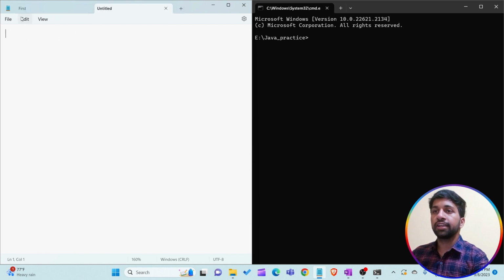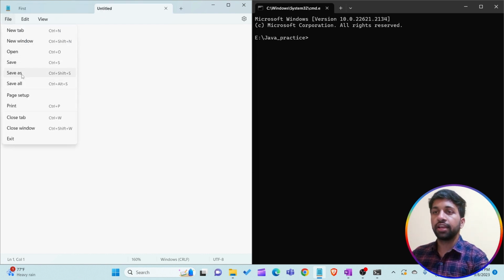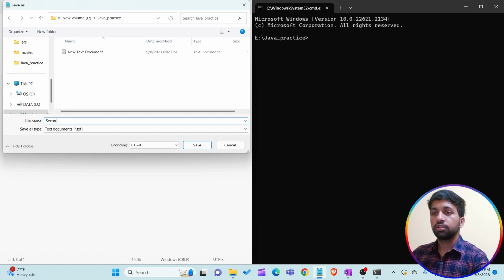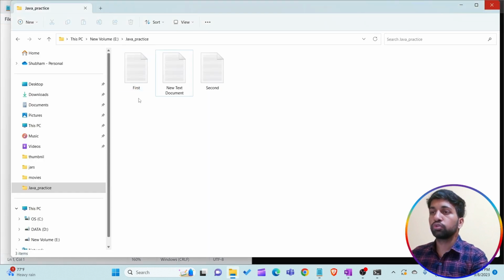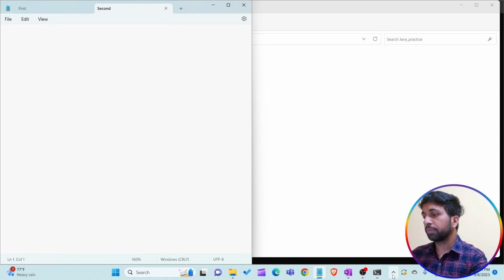Again I want to create another file and save this file as second.java, and then okay, only two files I'm creating here, first.java and second.java. So if I open my folder, you are able to see the first.java file and the second.java file present here. So I open the notepad here.